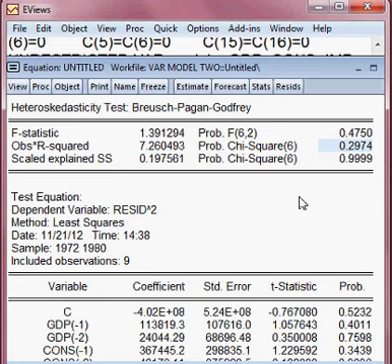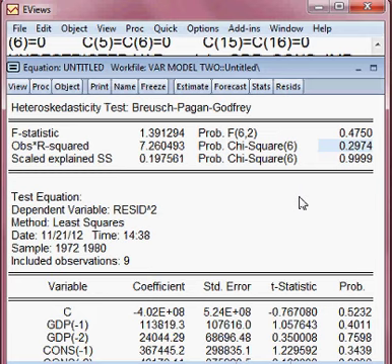So we are happy about this model because there is no heteroscedasticity in the residual of this model, and that is desirable. So we are happy about the model.